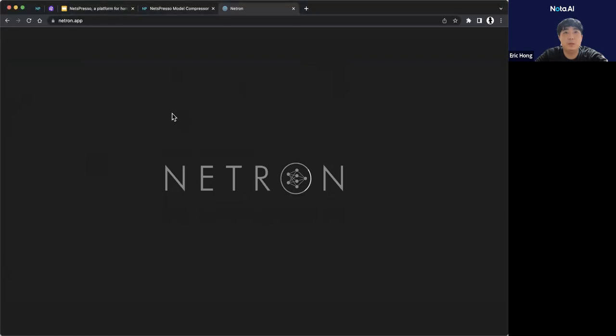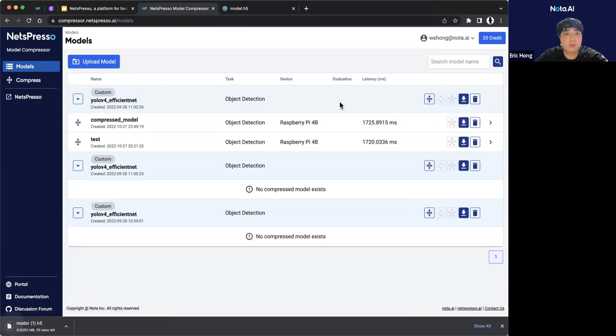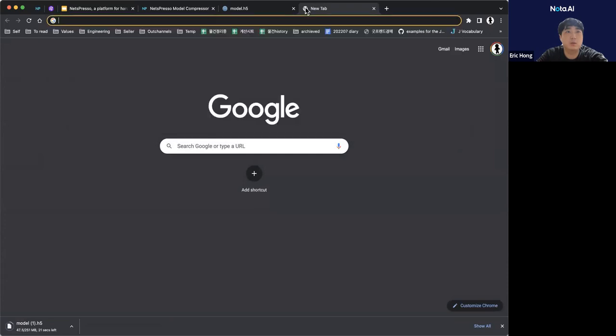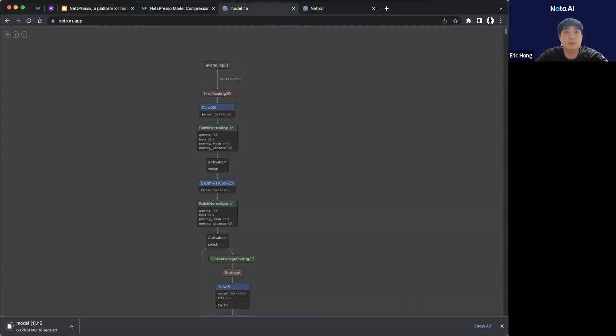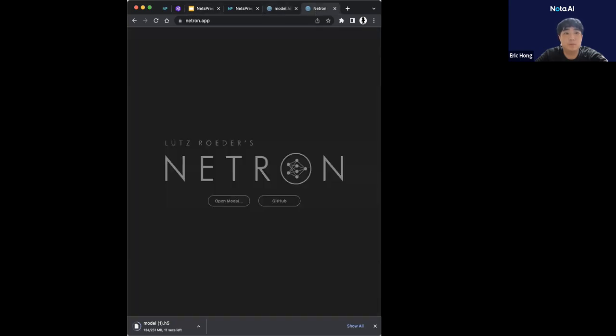You will see this compressed model, before the compression and after the compression.